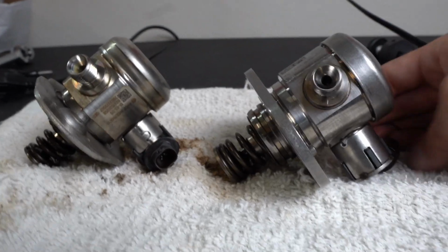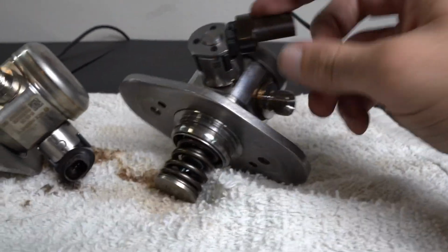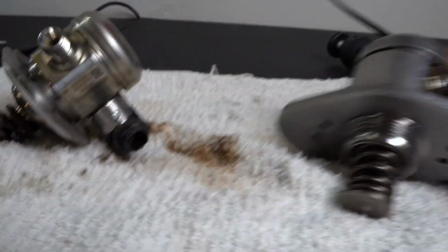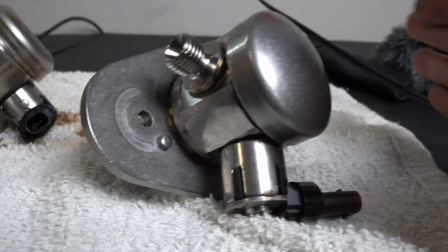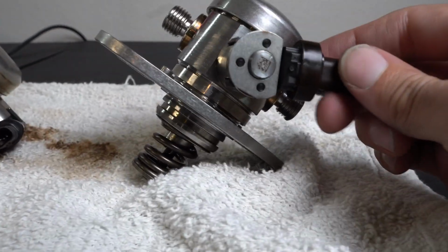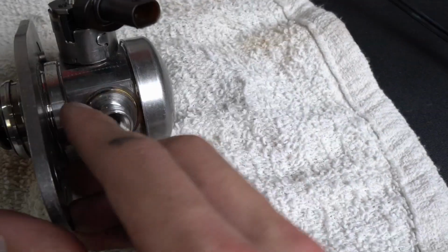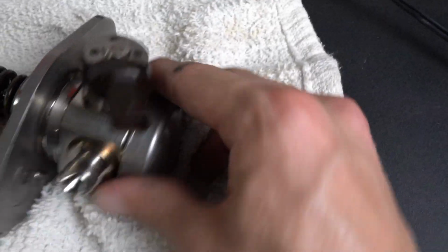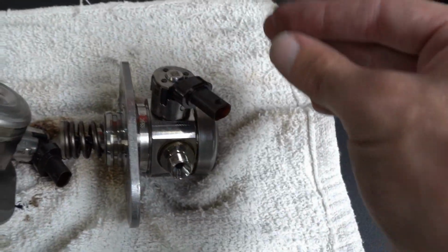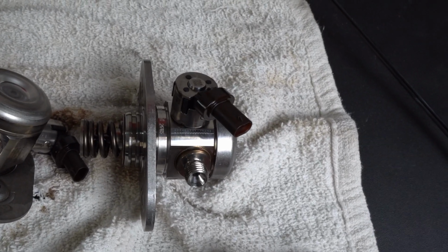But after doing some research online, apparently this is able to come off and flip. Forgive me for not knowing the name of the individual that found out how to flip this, but credit goes out to them. They're probably saving people a lot of headache and money. Apparently what you're gonna do is just place a flathead screwdriver underneath this area and then just kind of pry all the way around, and this should come off as one piece, and then you can flip it. So let me go ahead and try to do that off camera, and I'll show you guys if it works.